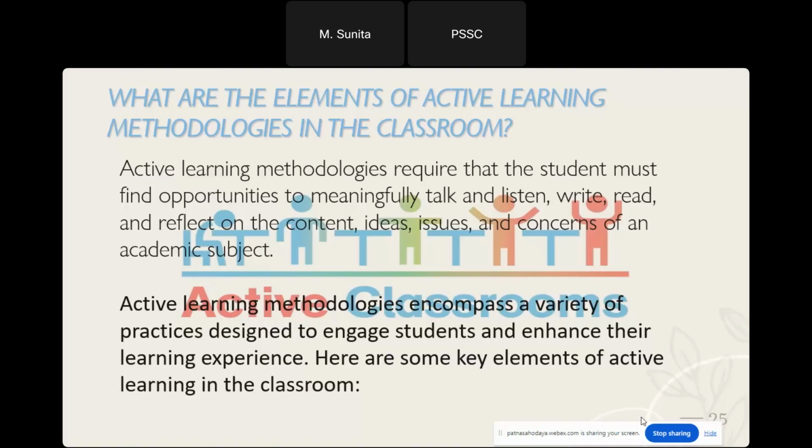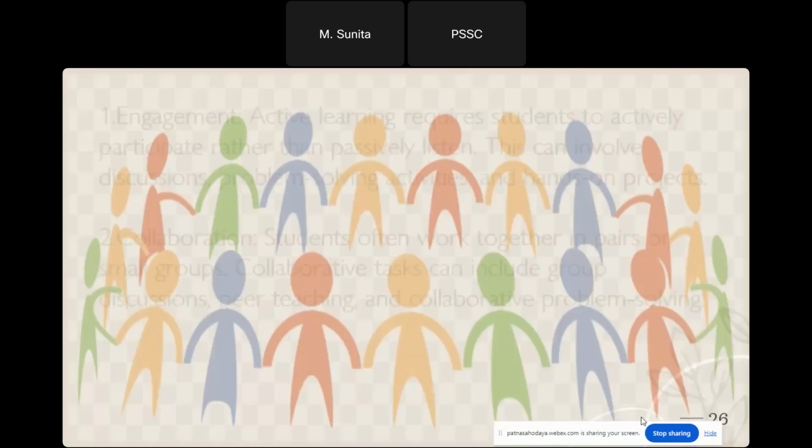Active learning methodologies encompass a variety of practices designed to engage students and enhance their learning experience. Here are some key elements of active learning in the classroom.